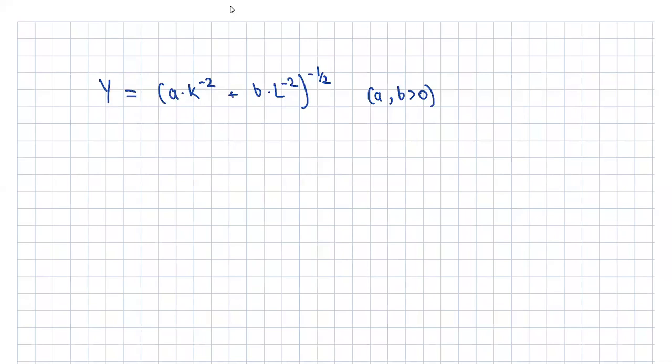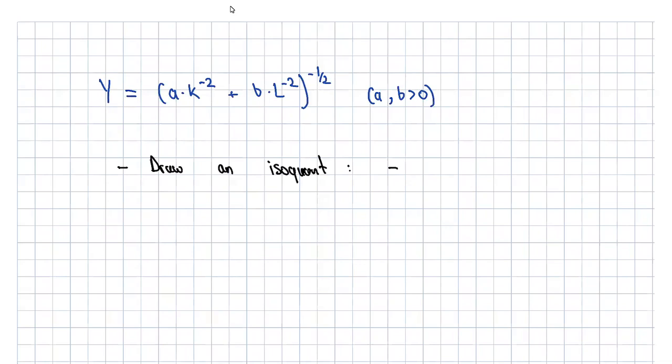So today I'm going to be teaching a bit about isoquants, and we're going to look at a particular production function that looks like this. Okay, and what we would like to do is draw an isoquant, and we have a few steps to think about in drawing this isoquant.